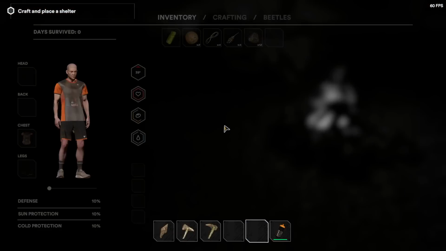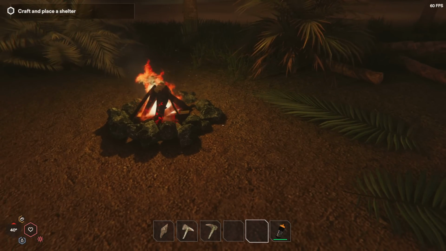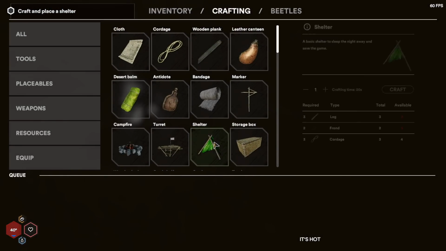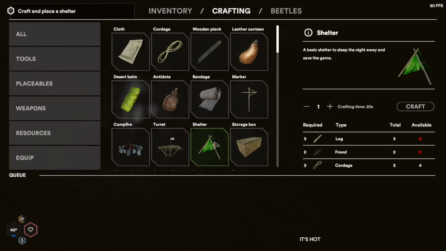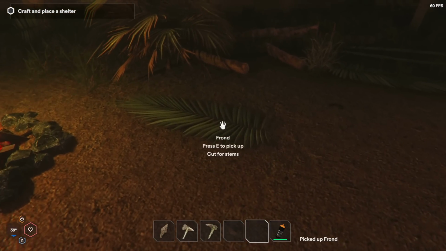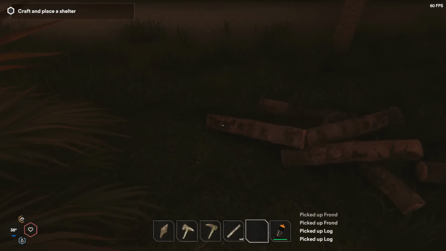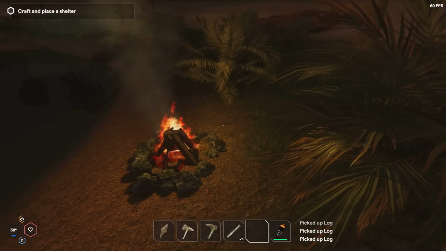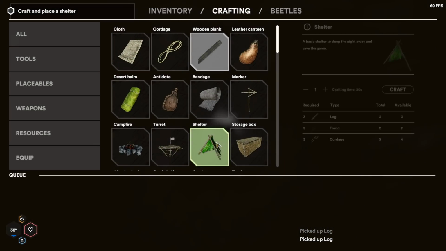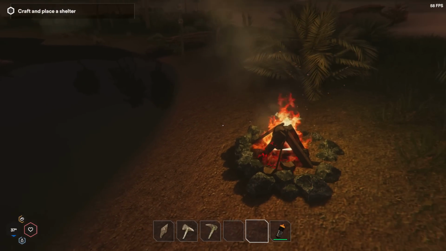A shelter. Back to sea. Shelter. Frond. We need 2 fronds and 3 logs. 2 fronds and 1, 2, 3 logs. And we got ourselves a shelter. Coming right up. Alright, beautiful.